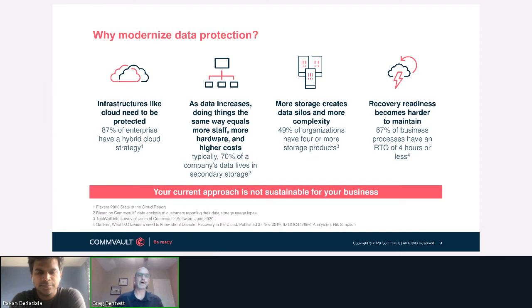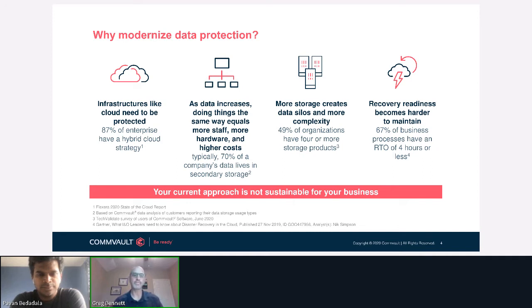In terms of why you should modernize your data protection strategy, I don't intend to go through all of the figures on this. You can read those just as easy as I can and repeat them. But the main thing I want to point out is that if you're still using a scale-up data protection solution like a Data Domain, you're probably finding yourself in a situation where you have a bunch of different data silos, you have mass data fragmentation throughout your organization. You're typically or always having to overbuy capacity up front as you try to anticipate what your future needs are. Sometimes you get it right, sometimes you don't, which means you need to buy another appliance.